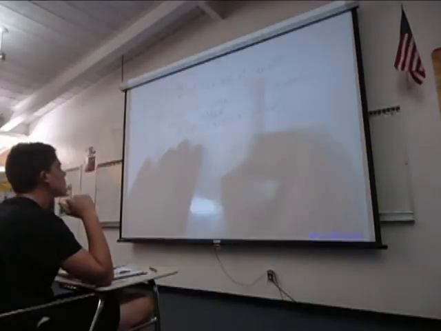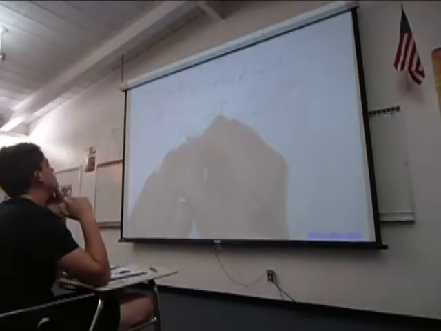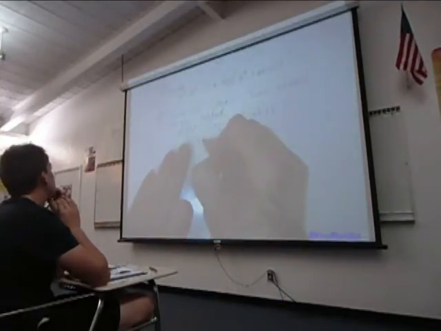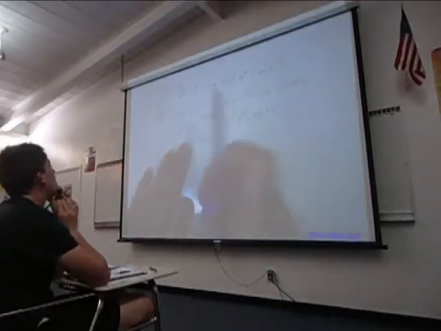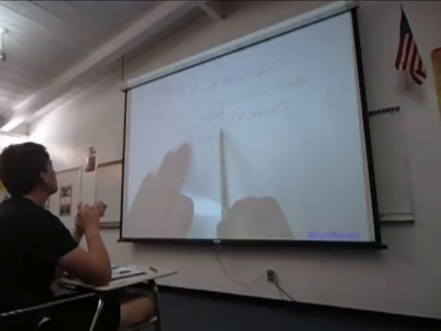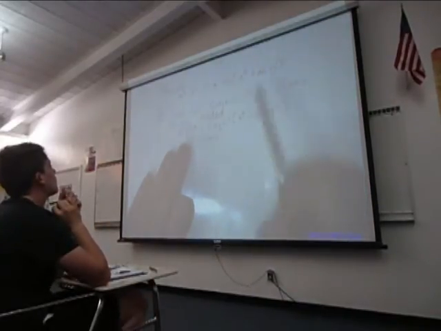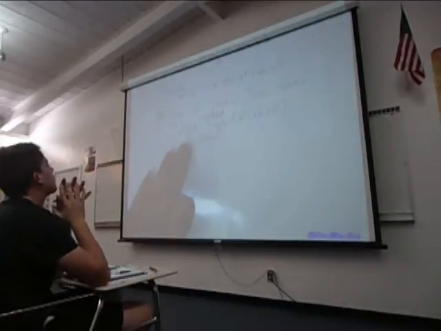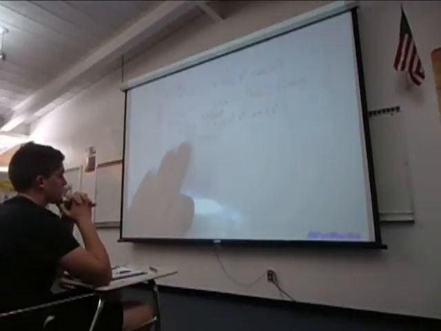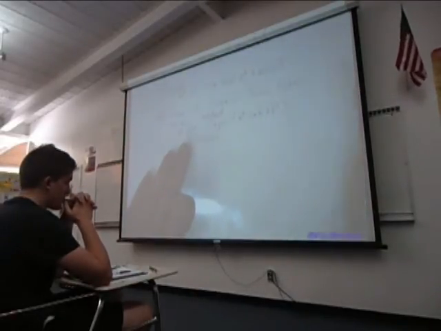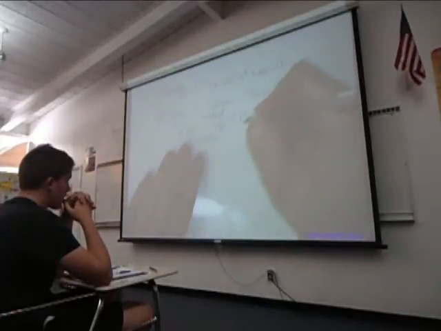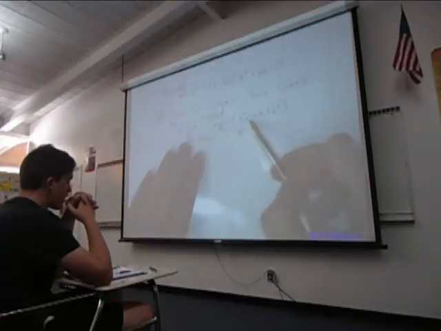What I want you to notice in all of this is that the front sign matches. So if it's a minus, I had a minus. A plus, I have a plus. And then these 2 parentheses are exactly the same except for the plus and the minus. So that's where our procedure is sort of going to come in. Because this sign and this sign are opposite. Why are they opposite? Because I have to cancel out all of the middles.